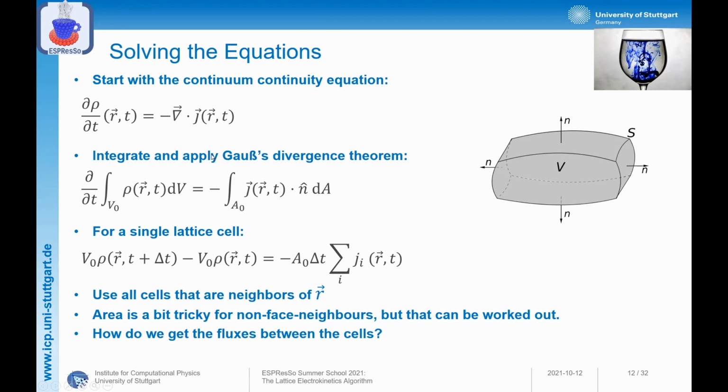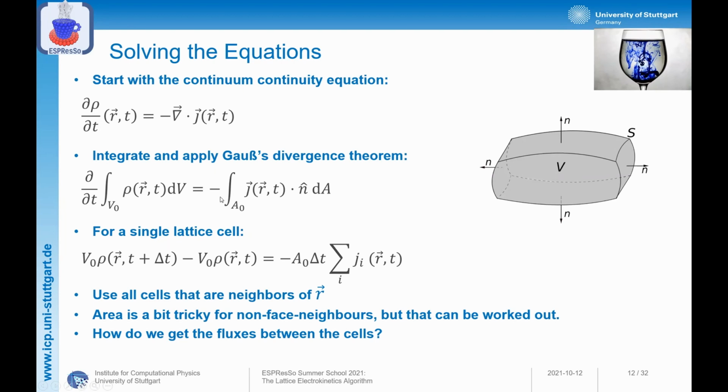So the first thing we do is we choose a grid, and then we integrate over one grid cell both sides of the equation. For the fluxes, we can apply Gauss's divergence theorem to turn the integral over the volume into an integral over the surface of that volume. Physically, that's basically the same that we already said with the above equation. If there's a change in the density inside of this volume, then it has to come from the fluxes that enter or leave that volume.